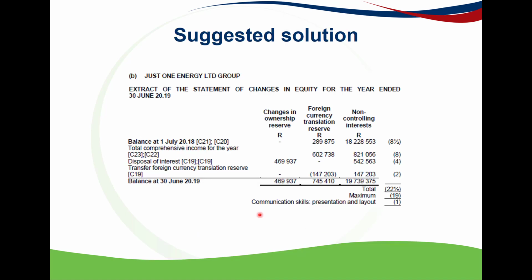So if we just quickly look at the summary of the solution, you see here are our 3 columns. We start at the beginning of the year; the balance is provided. There's our total comprehensive income for the year. We know, again, no dividends were paid. There was our partial disposal of our interest. So we know NCI will increase because we disposed of our share. The change in ownership interest will be the difference between the amount that we received and the amount that NCI changes with. And then because it's a foreign operation, we also have to transfer a portion of our foreign currency translation reserve to NCI as well. But more on that later.